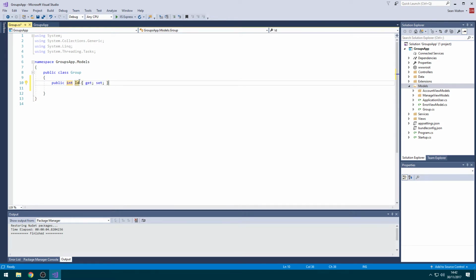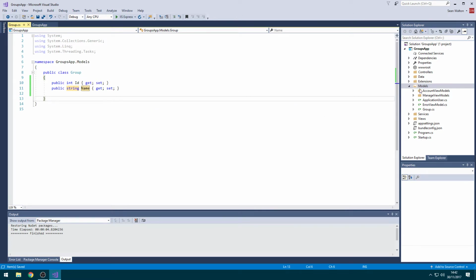And by calling it ID, the entity framework will realize that that is actually what we want to have as our primary key. And then I'm going to add a property, which is going to be a string, and I'm going to call it name. So that's going to be the name of our group. And that's all I want in this model. The way the relationship is going to work is each contact is going to have one group. So it's kind of a one-to-many relationship.